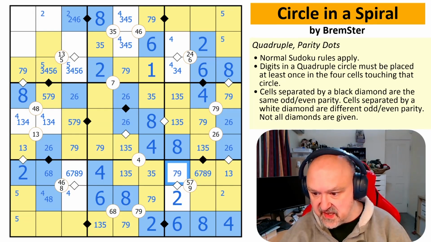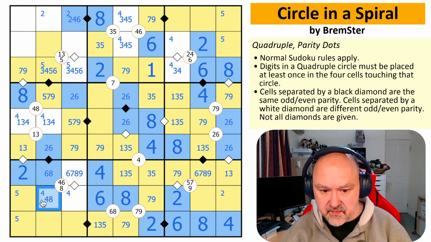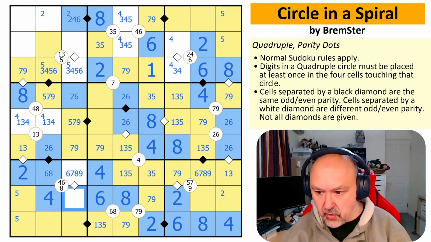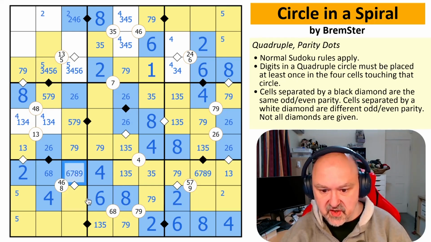There's no 6, 8 in there. I could have done it by just removing the 6, 8, but I didn't. This 8 means this is the 4, which means this is not the 4, and this is now odd, and this is now even because I had all the odds in the row. So if that is even, it's not 7, 9. This is a 6, 8 pair.